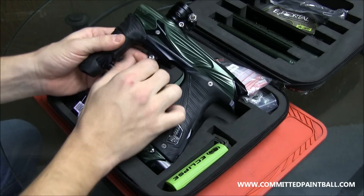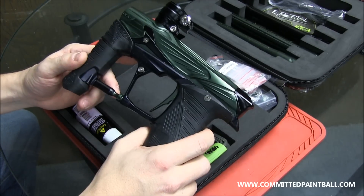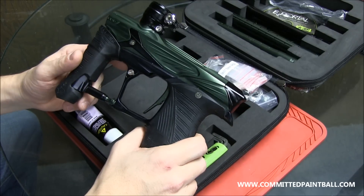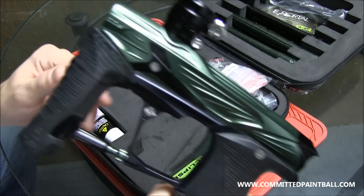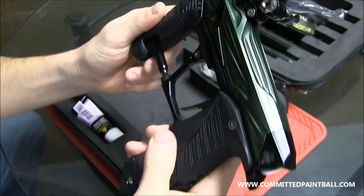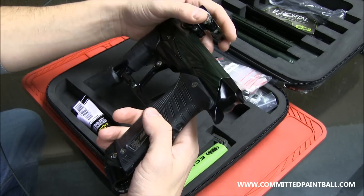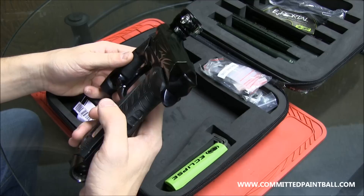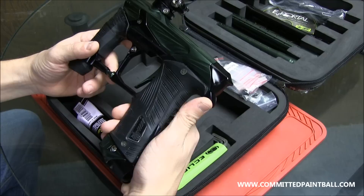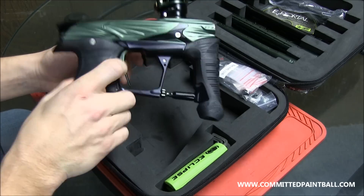Our good friend Tom, who plays on New England Pride, who is local to the area, let us take a look at this gun before it got shipped off for a proper review from people, but we're going to give you kind of a half-assed review. So this is GSL number five, if you can see that. Absolutely gorgeous gun. Weight-wise, fairly similar to the other Geos that are out there. We have a 3.1. We also have a Geo 3 Reaper Edition here. We'll give you a little walkthrough of this gun to the best of my ability, because I've only seen this thing for an hour or so now.